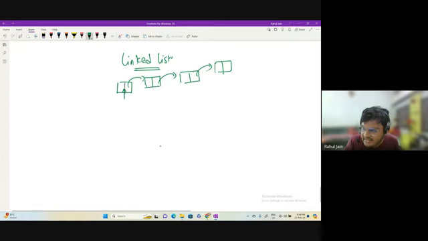Each link has some address associated with it. So if we click on this, we will reach here. Likewise, such kinds of data structures we can play with the help of a linked list. Right? A linked list is a dynamic data structure whose nature is linear.